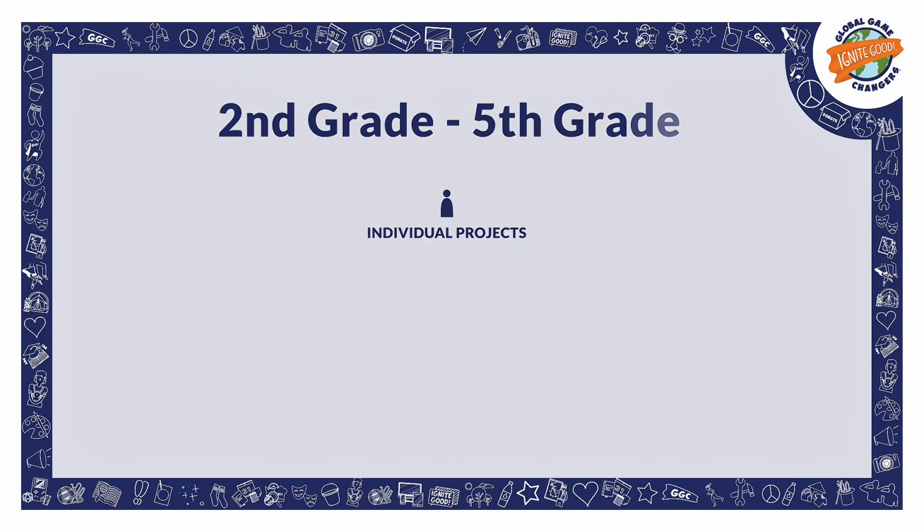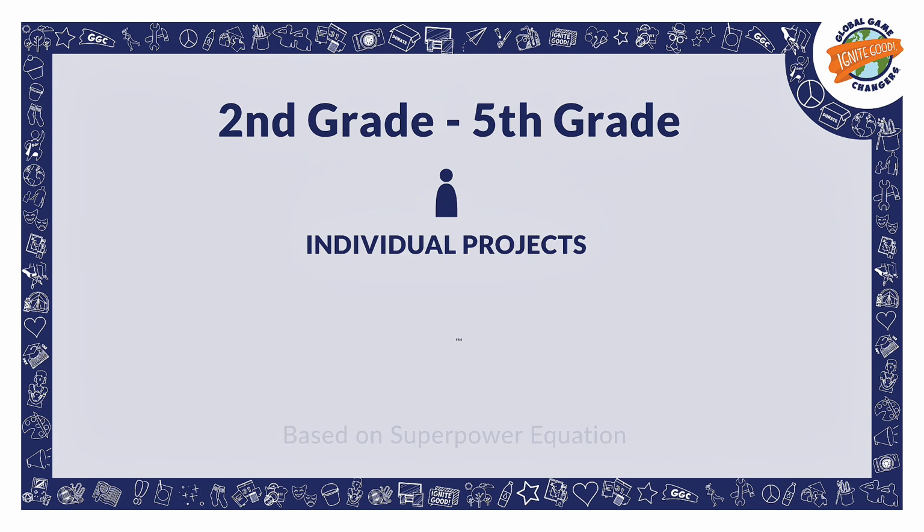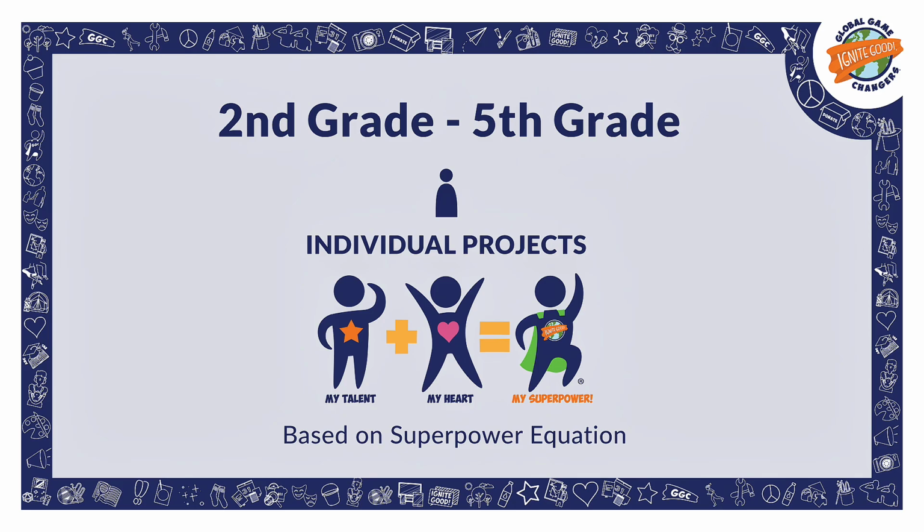For 2nd through 5th grade students, the curriculum is written for students to complete individual projects based on their unique superpower equations. However, should you find it difficult to implement this many projects simultaneously, you may choose to implement small group or whole group projects. Should you choose to implement group projects, we strongly encourage you to build a piece of each student's superpower equation, heart, or talent into the group project. This helps to validate each student's contribution and build their confidence.